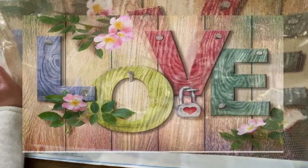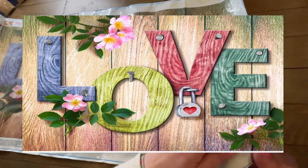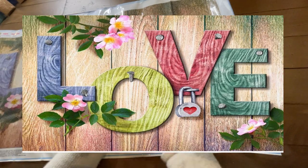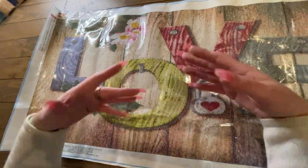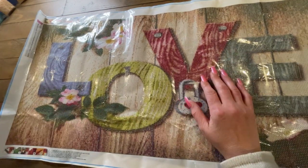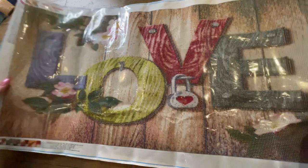Oh, that is beautiful. Wow, what an eclectic number of items. And we've still got one more, which is, wait till you see this last one. All right, let's pop that aside.